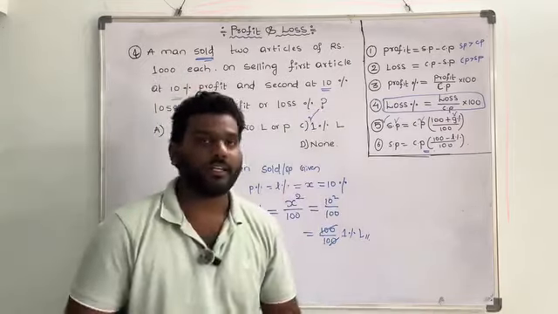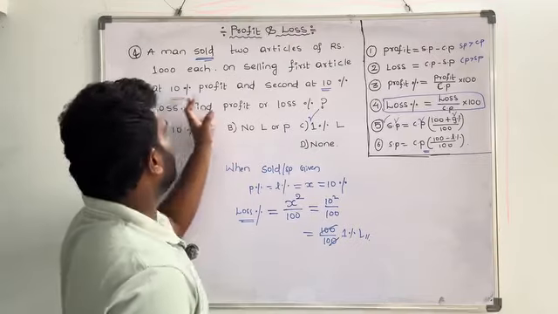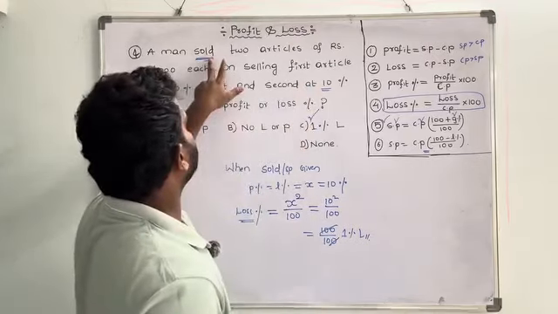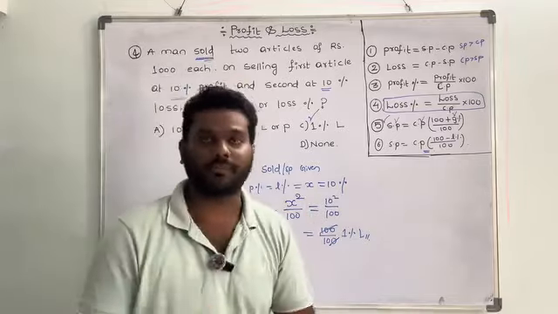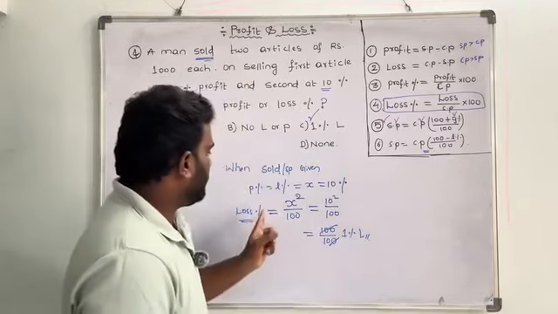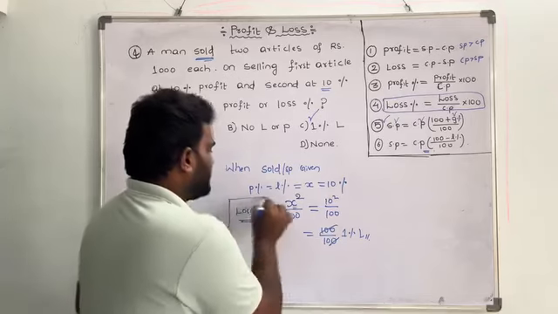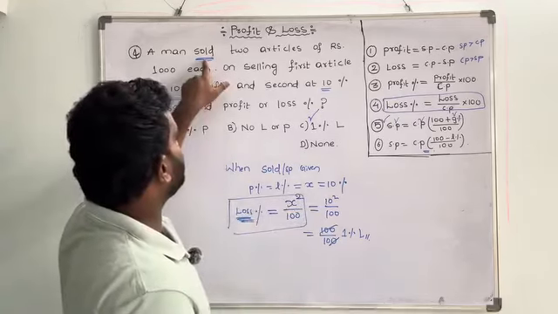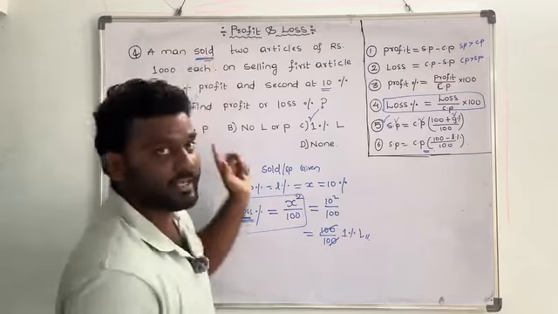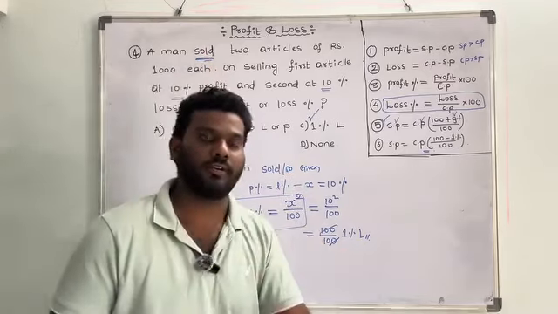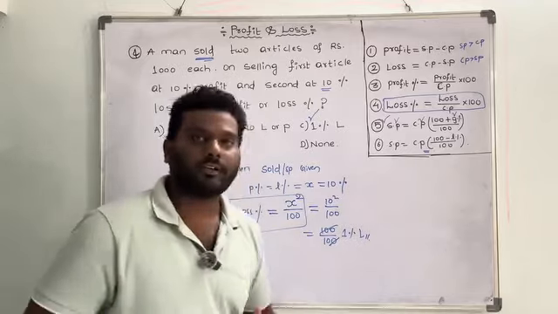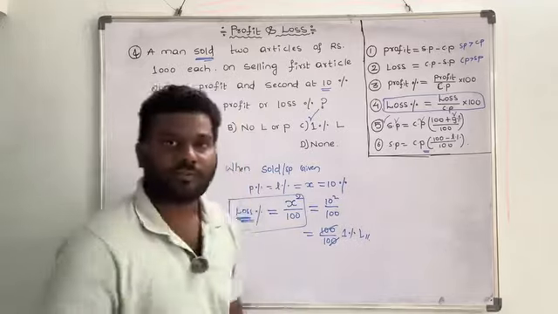Again I am repeating: if the question has the same profit and loss percentage and the first statement starts with sold or selling price, then you need to follow this formula. Sir, why only loss? Why not profit? Because the first statement starts with sold, selling price, so it always indicates loss only. Okay, remember this in your mind. Very important question. Okay, let's discuss the fifth question.